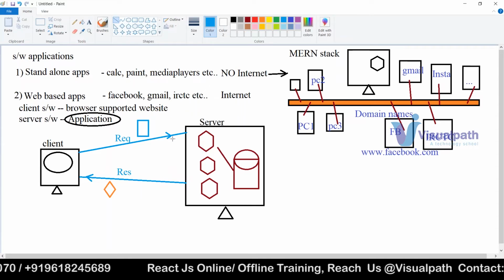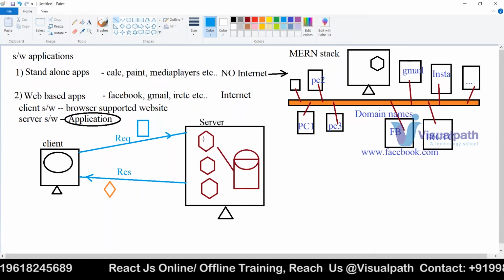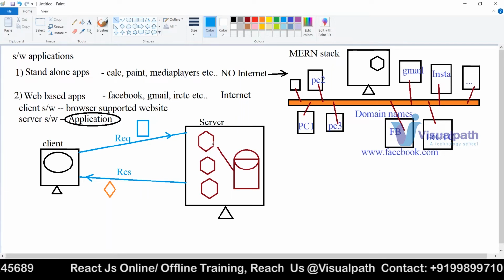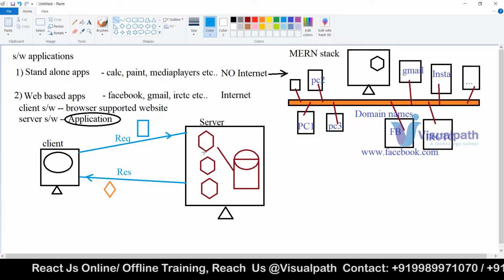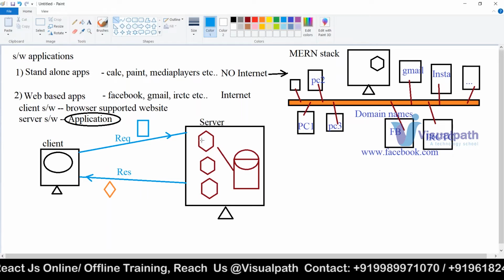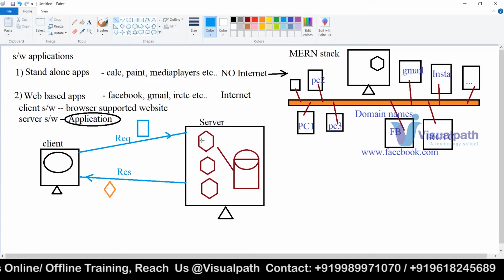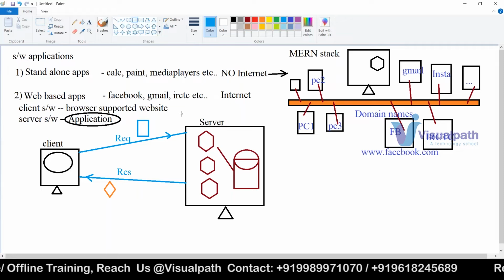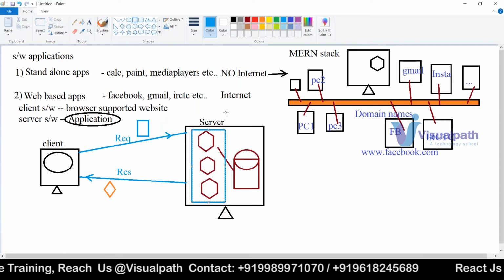Got it? In this server, I told you some shape is there, right? This hexagon or something. I told you this is one module or one program that will do one activity called registration. This will do something like searching. This will do something like purchasing. This will do something like login. Like that, different things will be there. How will it do it? If I ask it to please do, it will not do, right? For that to happen, certain things need to be written already. Clear? They are called software, server side software. Together, all of it is called server side software.